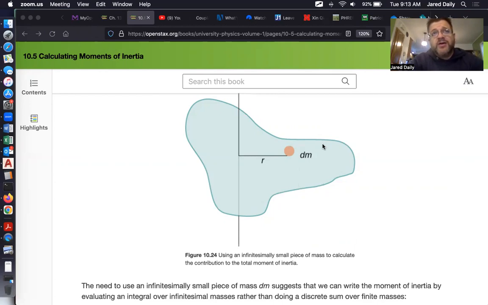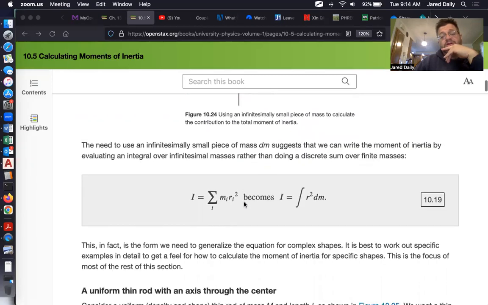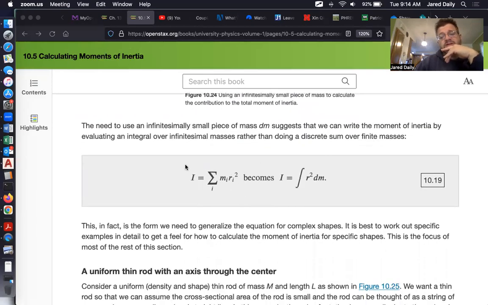Now, integrating over a shape, we can call this an area integral or a volume integral, but it's quite difficult unless you know the mathematical formula for this shape, for this line that outlines this shape. If you don't know a mathematical formula for that, how are you going to put it in an integral? It's very difficult to do without a computer. And so we're only going to do this for shapes that we know the formula for, shapes that are familiar to us. This is the summation, and this is the integral that we're going to use now with a continuous mass.